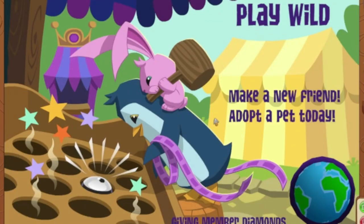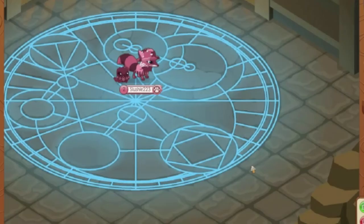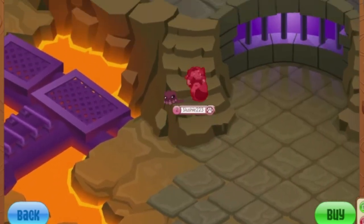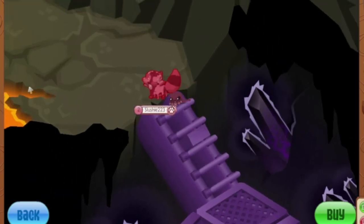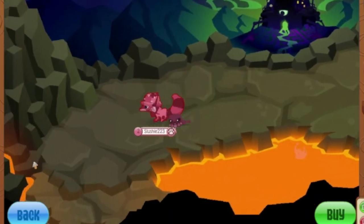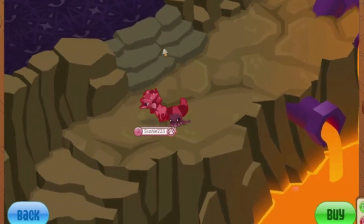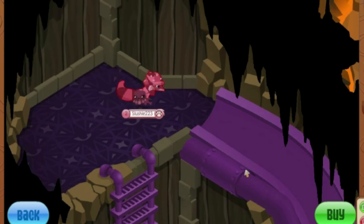Let's go check out the last thing, which is Greeley's Den — yes, Greeley's Hideout. I actually already have this den. Here's a little preview: here's the main area, and then you can go down through all of the lava and all that stuff. There's a ton of different areas in this den for you to decorate. So if you like to decorate and hang out in huge dens, this is definitely the den for you. You can sit up here and see the Big Phantom Fortress, which is awesome. It's a really mysterious and spooky den — if you like Greeley and how he's very secretive, and you like phantoms, this is definitely a good den for you. I would definitely recommend it.